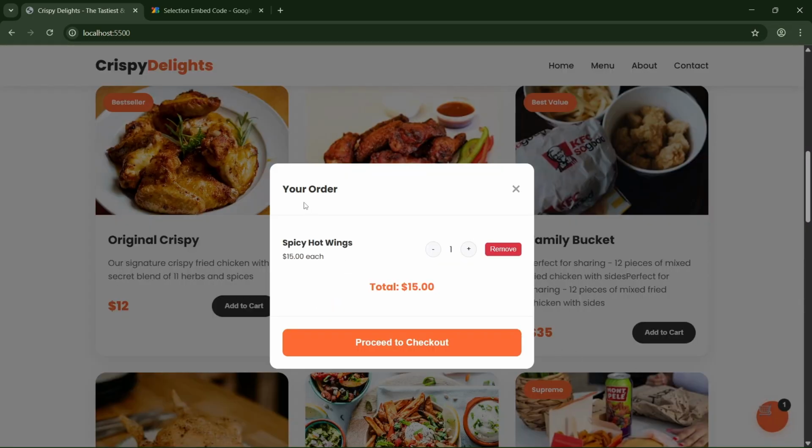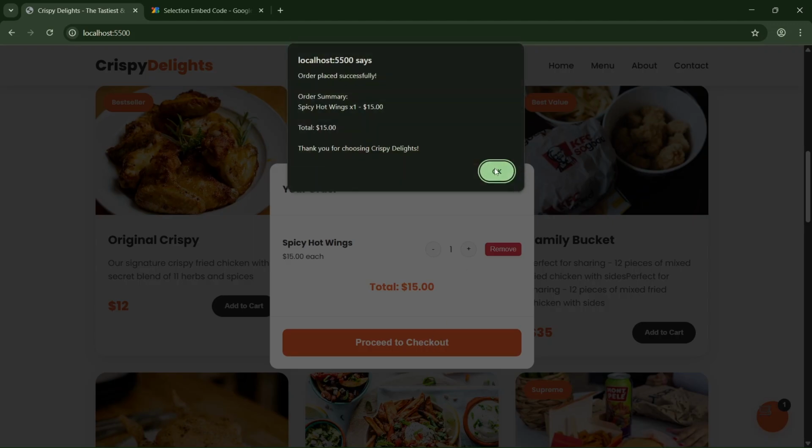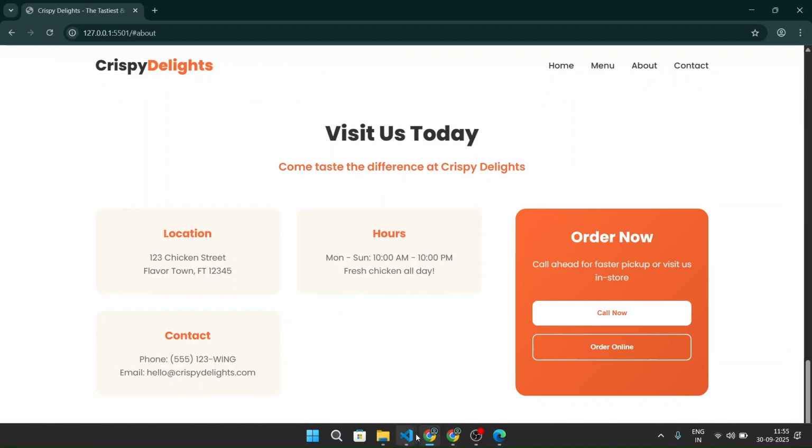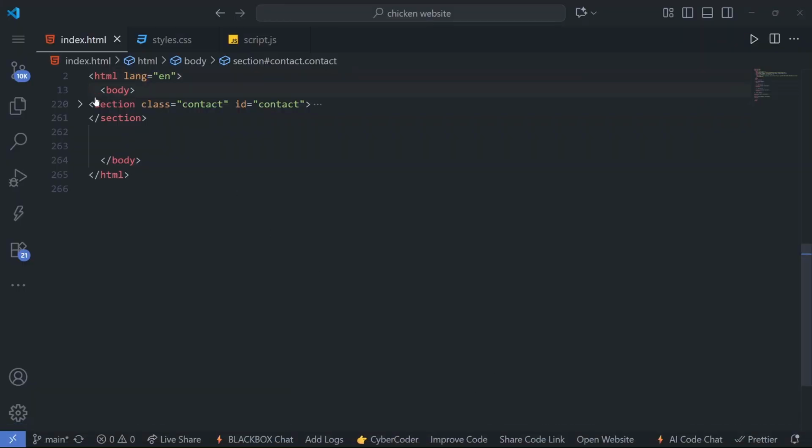When I click on it, it is showing the modal, right? It opens a modal, there it's showing your order, all the orders that we have added, the price and all. So we have to add this, right? And when you click on proceed to checkout, it is opening a pop-up, right, that your order is placed successfully. So how we are going to add this?